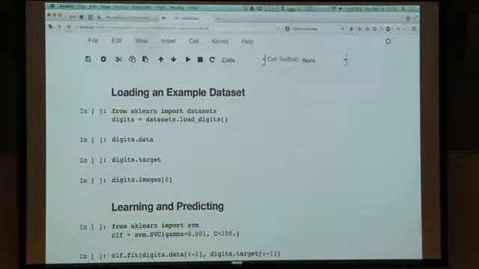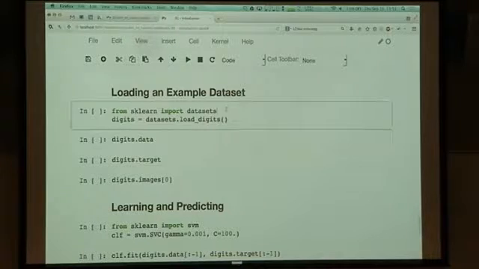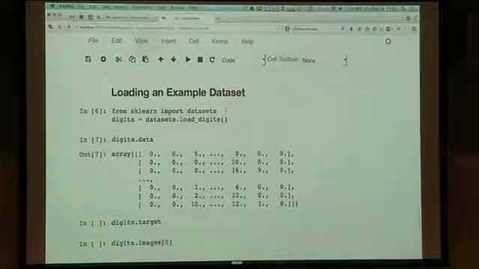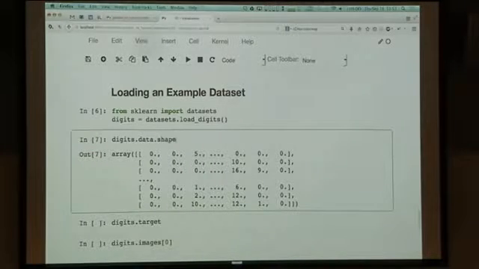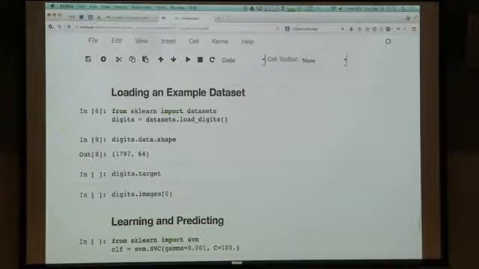But it's already useful to get some intuitions. In the dataset package of scikit-learn, there is a function called load_digits that returns an object that has several attributes: data, target, and images, and many more. So data is a NumPy array, and you can see that it's a 2-dimensional NumPy array. If I do shape here, I see the shape of the array. So it has almost 2,000 rows and 64 columns.